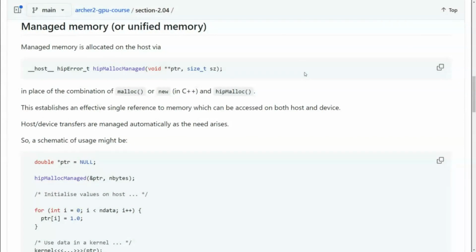They are managed automatically as the need arises by the runtime. However, there are performance implications for letting that happen, because what we saw from our little profiling experiment is that memory movement is actually going to be a massive part of the cost of doing operations on the GPU. And if I'm now going to leave that to the HIP runtime to manage, if it doesn't do that efficiently, then I'm potentially adding a lot of cost into my work.